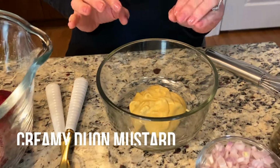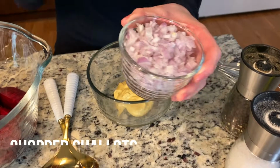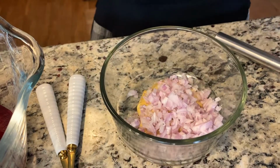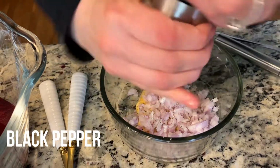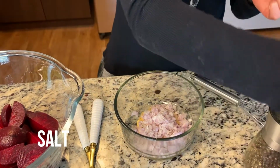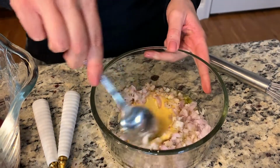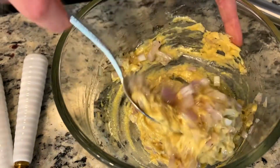I have some creamy Dijon mustard. It's just regular Dijon mustard. It's going to be the perfect base for our dressing. I have some very finely chopped up shallots here. I love shallots, as you know. And I'm going to stick in about one big shallot. And then I'm gonna add in some black pepper, quite a bit of it, and some salt, quite a bit of that too. And then just a splash of olive oil. Just about, let's start with that. And then we're going to take a spoon and we're just going to mix this all together. And you're going to get this lovely creamy dressing.